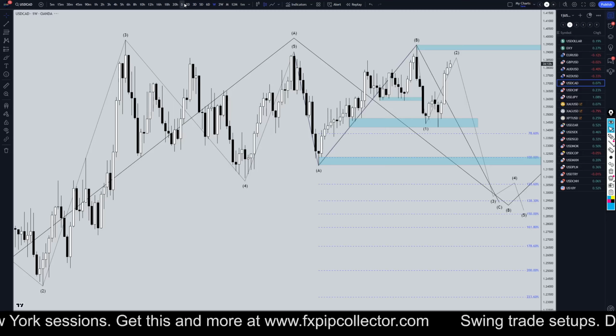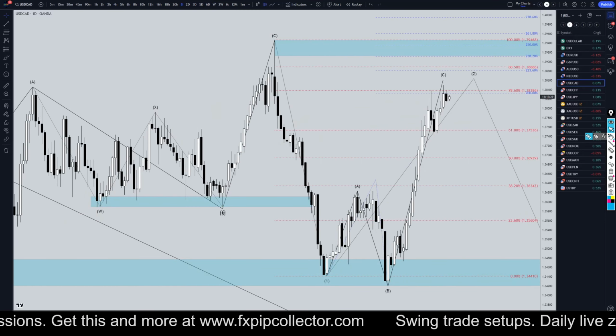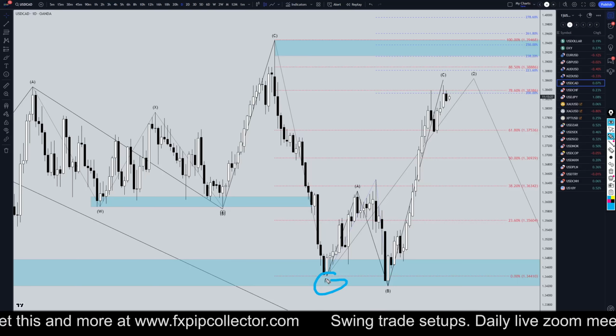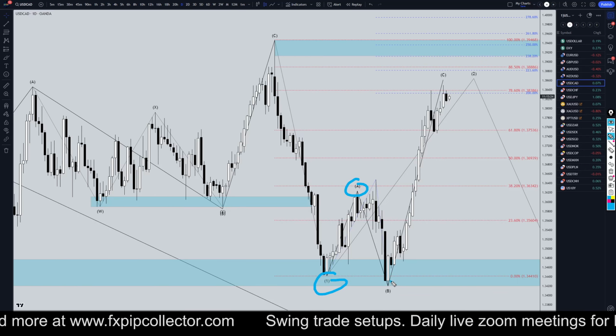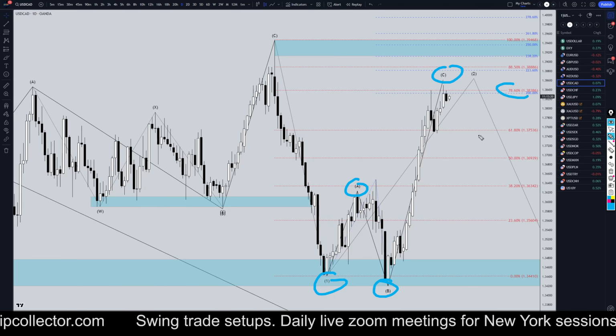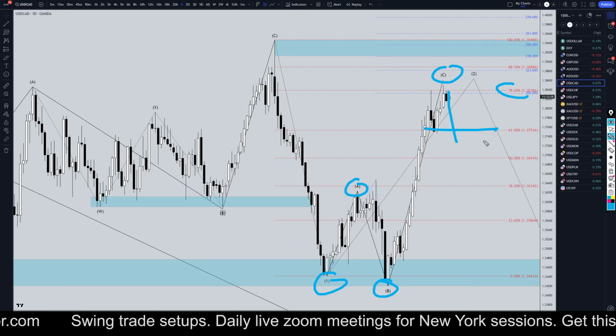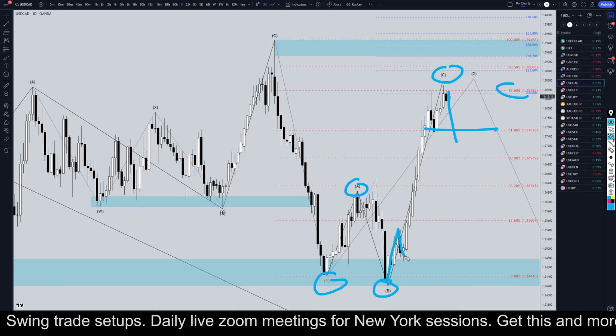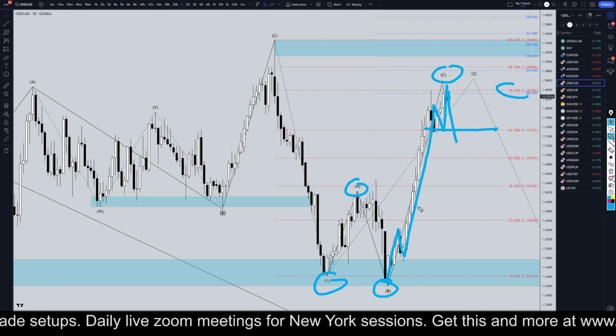Going down to the daily time frame. Now on the daily time frame, this is where I still think it looks like a 1. I still think this looks like a big expanding flat ABC correction. Now if it is an ABC correction, we are sitting at the 78%. This would have to go down. It would have to break structure, proving that this 1, 2, 3, 4, 5 pattern is complete.